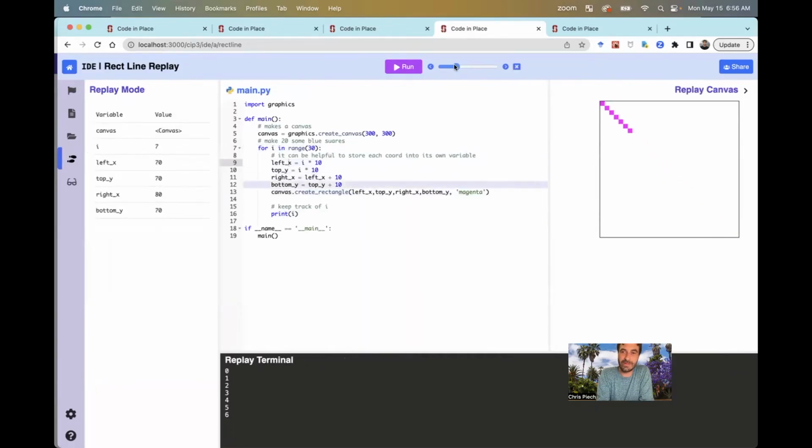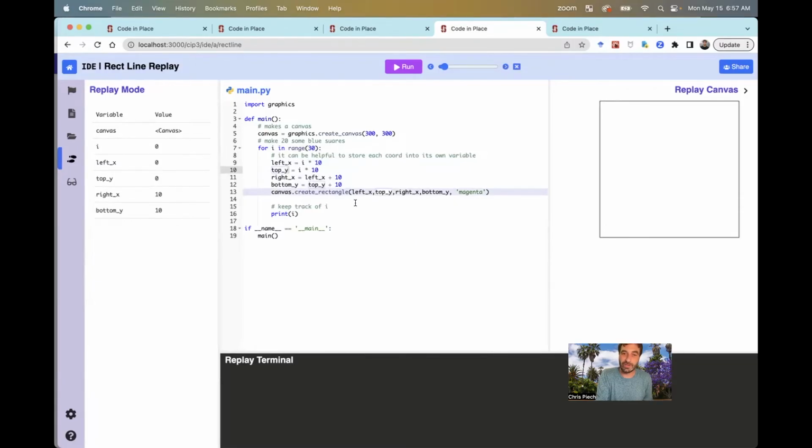So let's go all the way back to the beginning. At the beginning, there was just a canvas. And then we entered the for loop for the first time. When you enter the for loop, you get a very special variable, i. It says, how many times have I finished the for loop? Well, at this point, 0. You haven't finished the body of the for loop even a single time. Because you're 0, and you can use this as a variable, we're going to calculate these two values based off it. 0 times anything is 0. So we end up with zeros for left X and zeros for top Y. And then right and bottom are always just 10 larger than whatever left and top are.